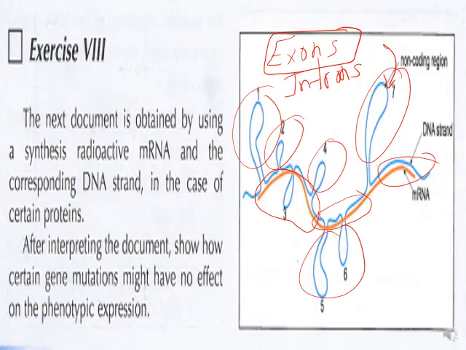So if this mutation occurs in the introns, the ones that are going to be eliminated, there is no mutation in the mature mRNA. If you have a mutation in the introns, these introns will be eliminated, so no effect on the messenger RNA. For that, some mutations are referred to as silent mutations. Why? Because they don't have any effect. So any mutation in the intron will code nothing, and this is called a silent mutation, or a neutral mutation. Why? Because these introns are going to be eliminated.